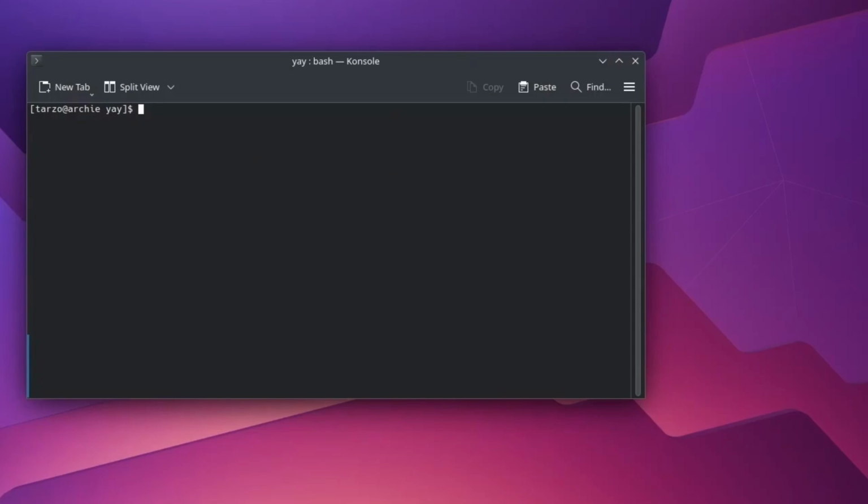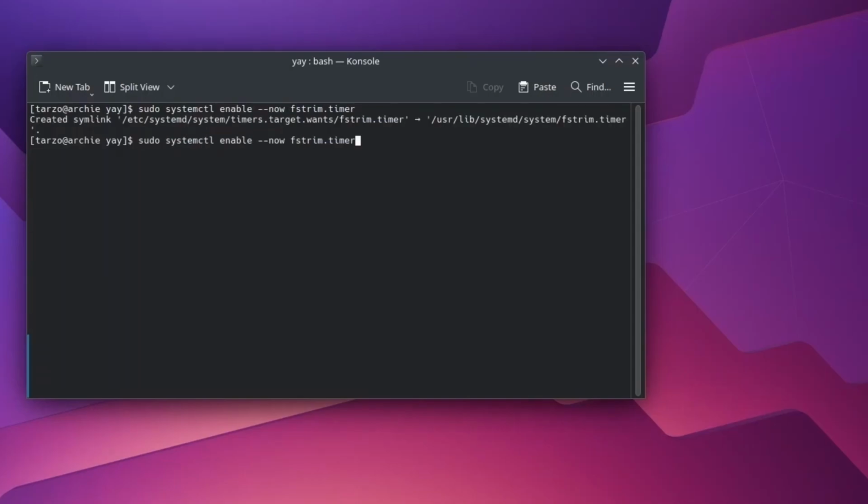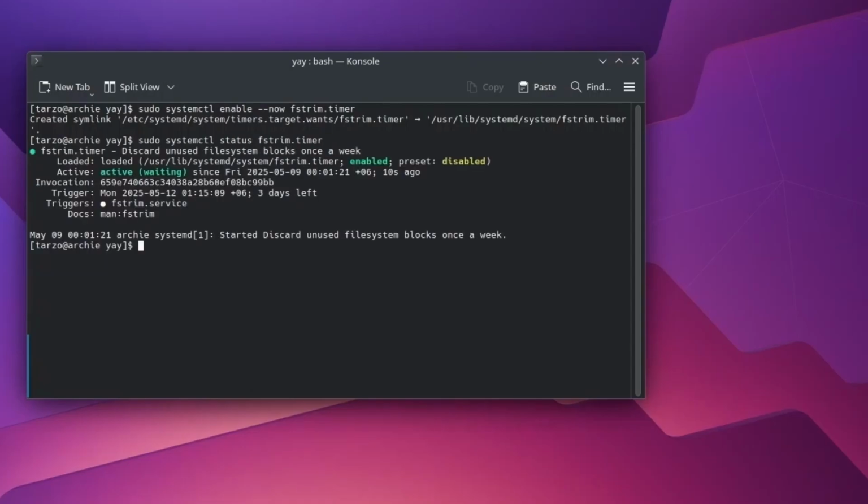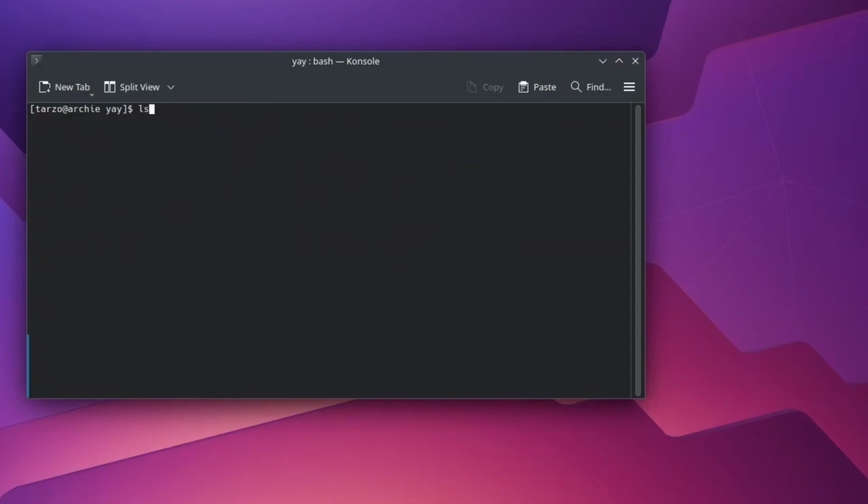To enable your SSD trim, you can do sudo systemctl enable fstrim.timer. Basically just this one we need to enable, and just do --now, and it will enable it. You can even check if this is working just by typing in status. There you go, see, it is active and it is enabled. Also, there is a cool way to check. If I do lsblk -D, I can check if it's supposed to trim or not. So that's about it. I would say that sums up Arch Linux pretty well.